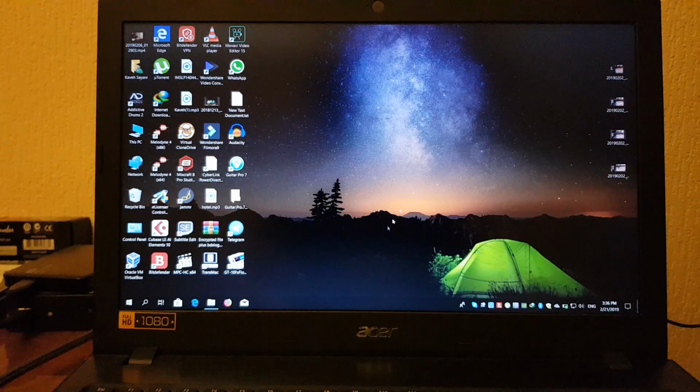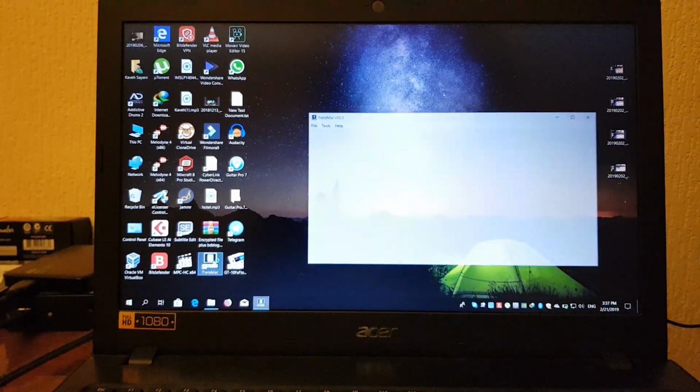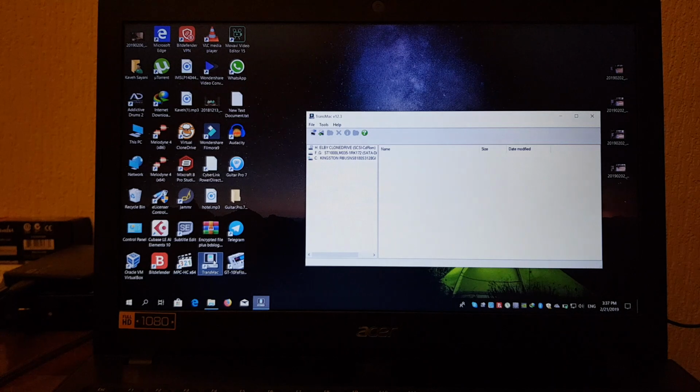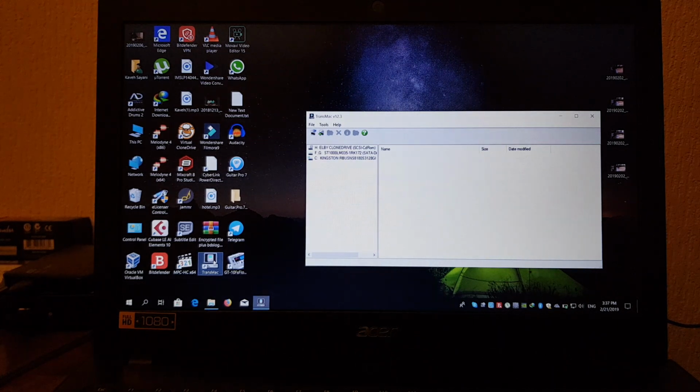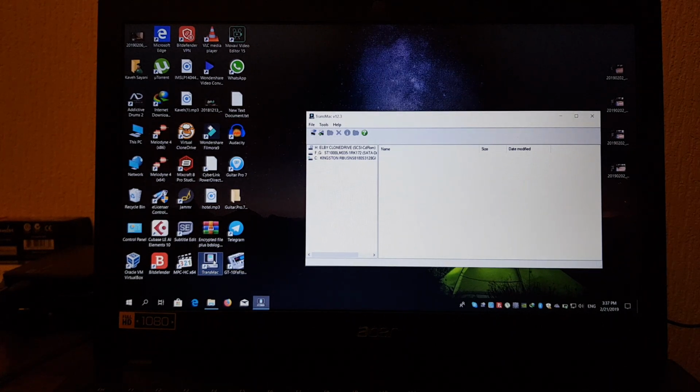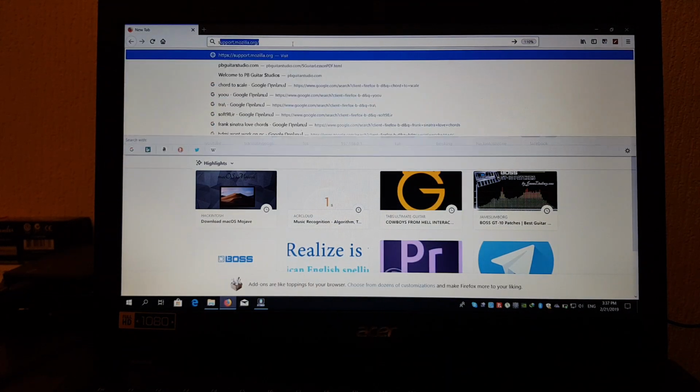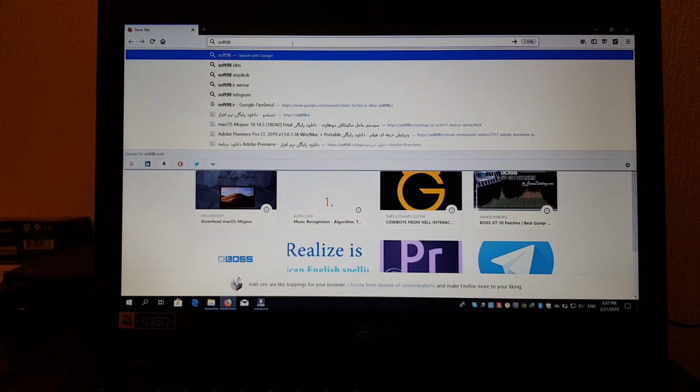Okay, and the other thing that you need is TransMac. TransMac is software that helps you create the USB drive on Windows. Unfortunately, it costs a little money, but maybe you can pay for it if you can. If you can't, you should download TransMac from this website.